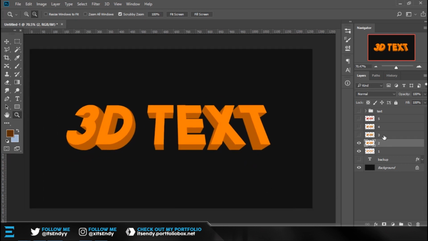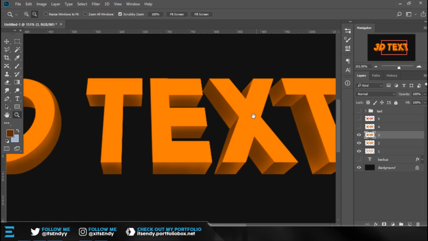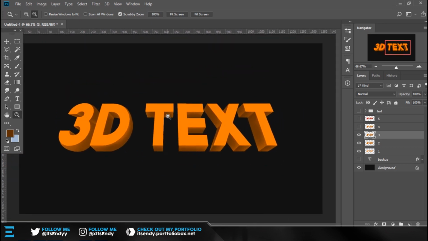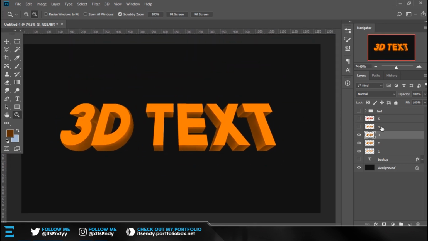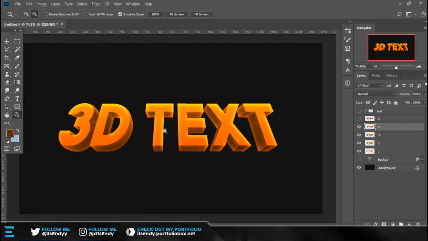Then the third part is we add some shadows to it to make it look much more 3D. For the fourth part, we add some filters to make it look nicer. So that's what it looks like.